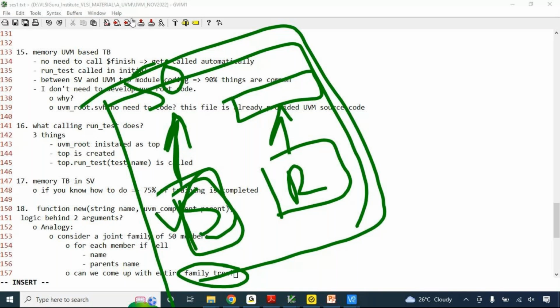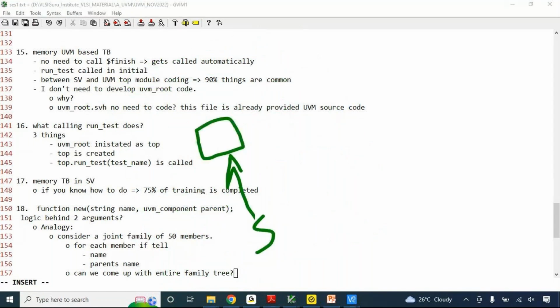How about others? Can you tell me? Is it not possible? Why is it not possible? See, imagine myself, it is possible, right? Let's say my name is there, Srinivas, my father's name. My father also, we have given a name and he has a father. Okay, his father's name. Let's say I have a sister. My sister gets linked to my father.